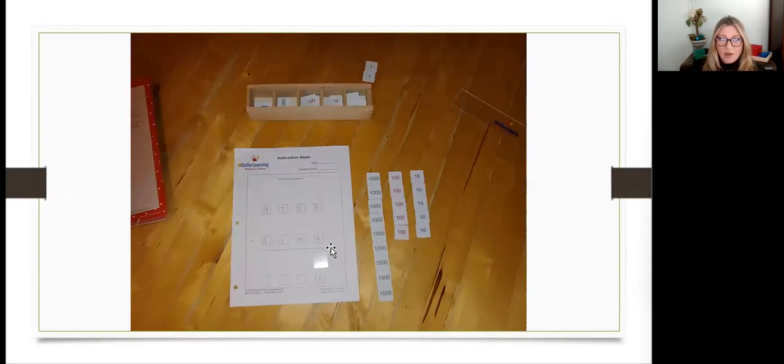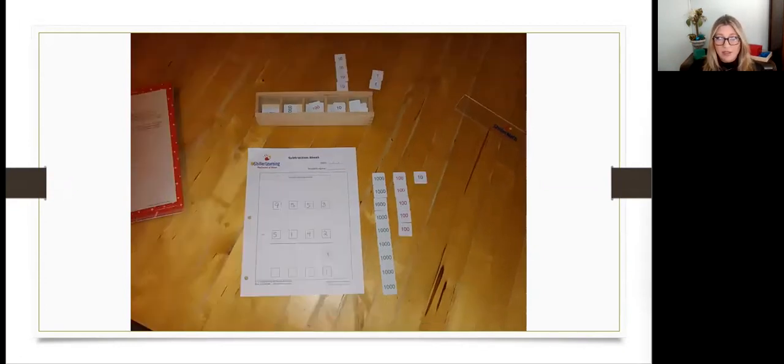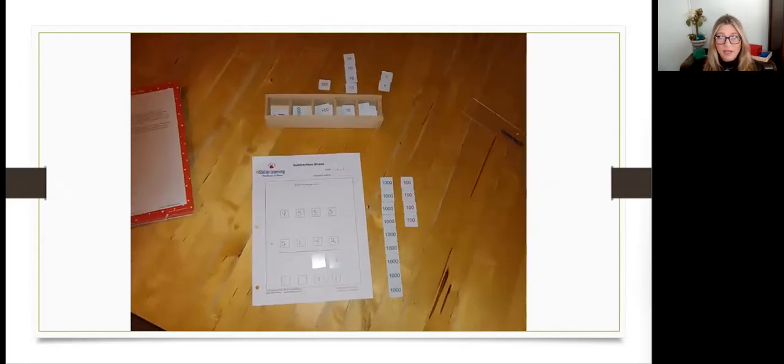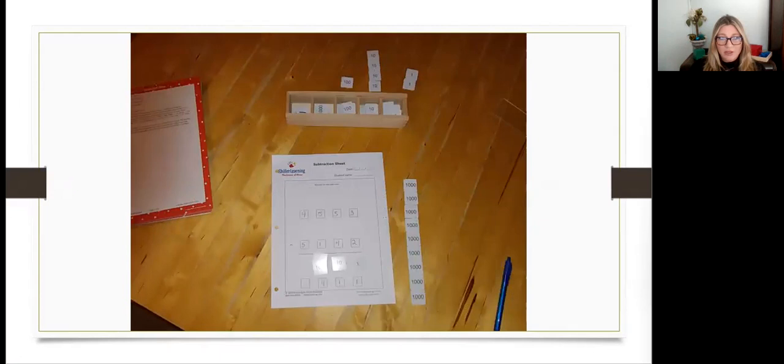And then we have 1 of those left, so that's going to be our answer there. Then we are taking away 4 of the 10s. We've got just 1 of those left. Then we are going to take away just 1 of those hundreds.